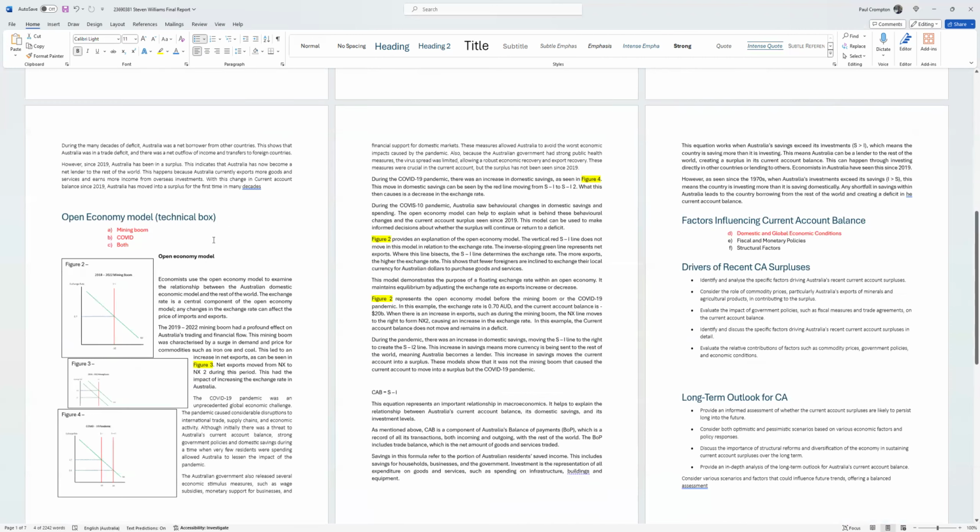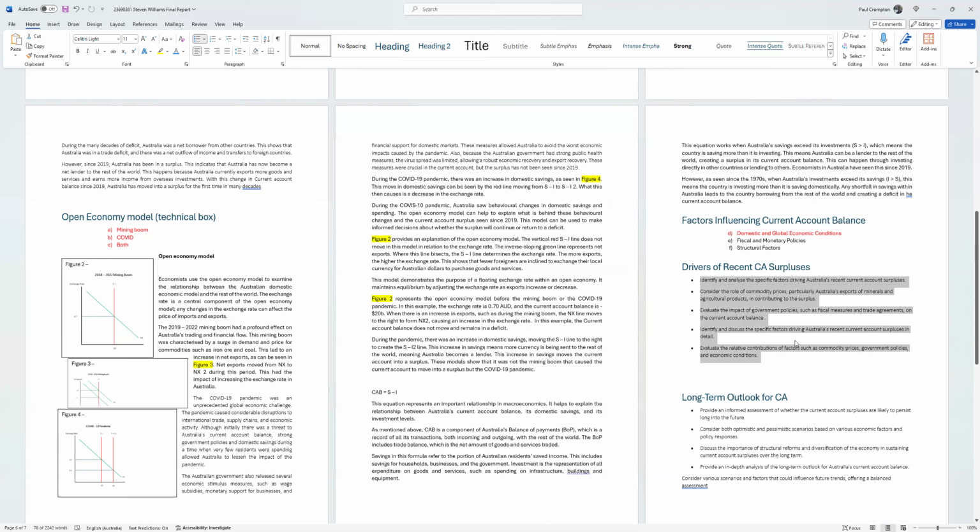But in this section, Australia's recent current account surpluses, you can have the mining boom, the COVID recession, then you're going to put them together and show what happens when both of them occur. And the result you're going to come up with is an increase in savings and a decrease in borrowing during COVID that led to the move from deficits to surpluses. That's totally inconsistent with all of this stuff. Yeah, it looks like this was taken from another source.